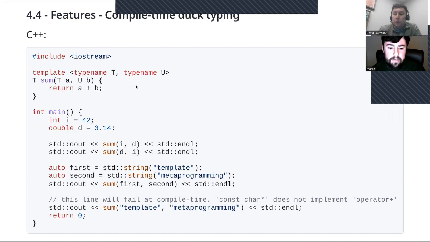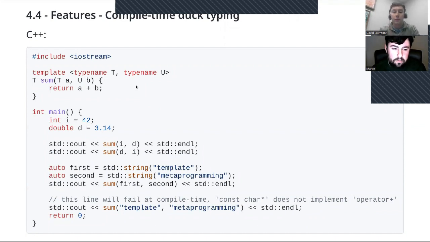Now C++ has a really nice feature, which might not be very well known: we can do compile time duck typing. What do I mean by this? I mean that you're going to figure out what method to dispatch at compile time.